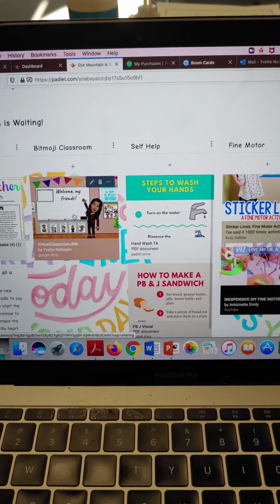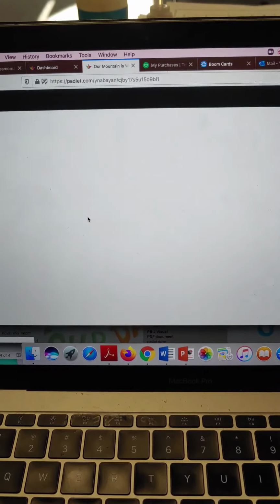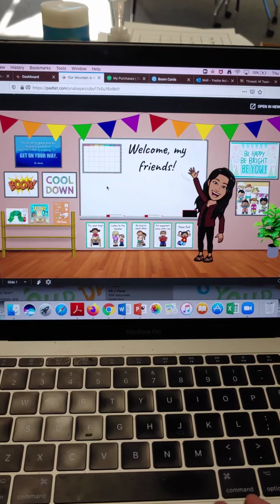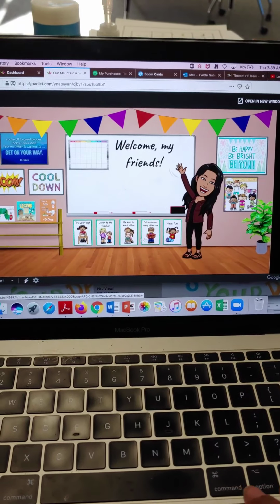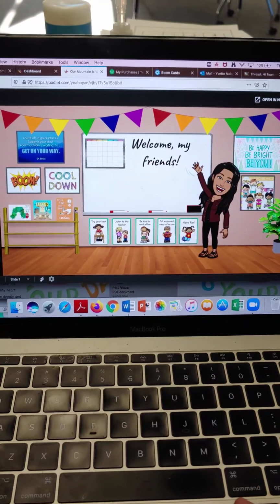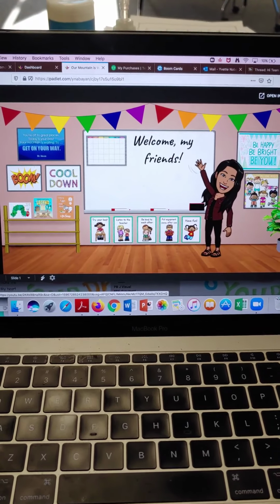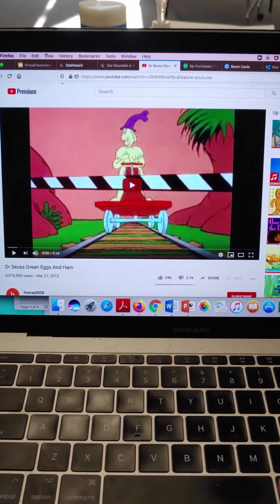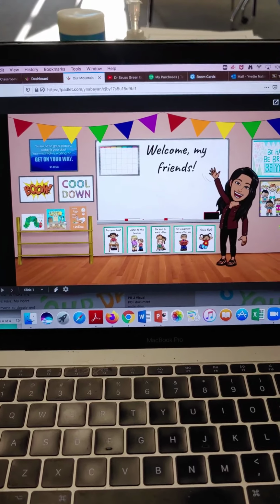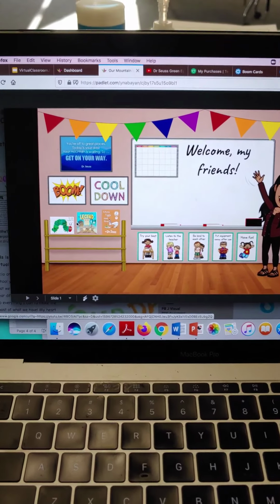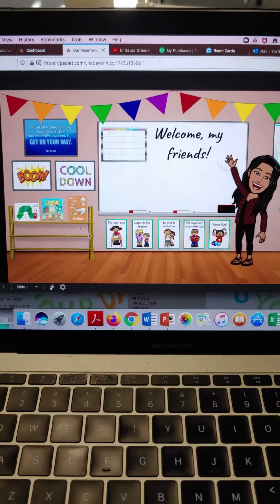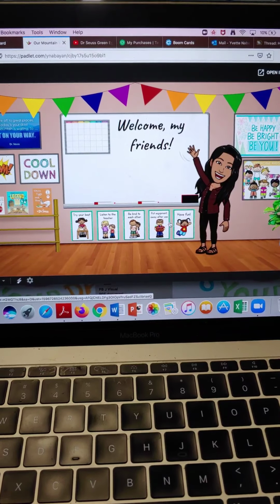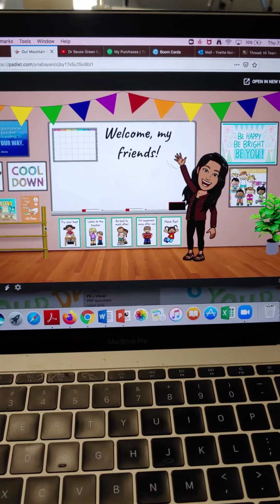Here we have a virtual classroom. If you just click on that, you will be able to let your kids explore, and some of these pictures here have links to really cool stuff. So for example, these books over here, if you just click on them, it'll take you to a YouTube video of that story. The ones that I've added were class favorites last year, and I'll add more. These posters down here will all take you to different YouTube songs, YouTube playlists.